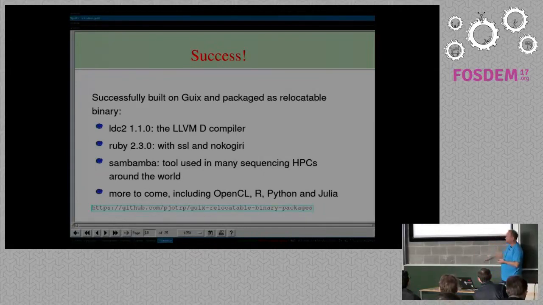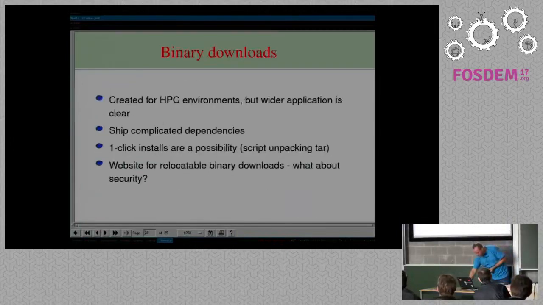So I created a binary distribution. It was deployed on a cluster in Australia. They ran it for a day. They saw some of these segfaults. They ran the GDB debugger against it, and we found the exact location where the segfault happened, and we fixed it. And it's actually not in Sambamba, but upstream. So I'm actually doing remote debugging. Somebody else is running it and I'm helping with the debugging. And we're going to add more.